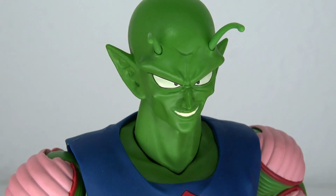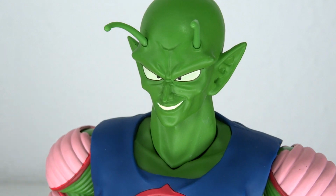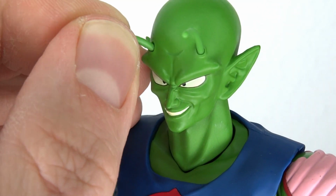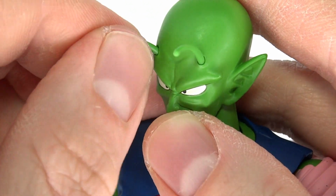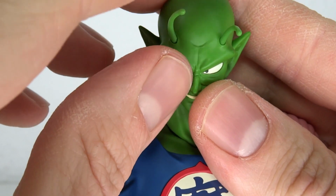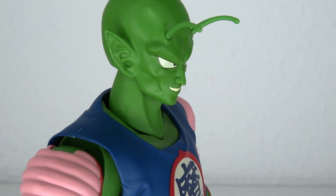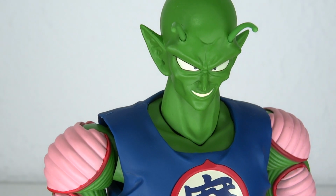And really his eyebrows, even though he doesn't have eyebrows, just stand out. Now the only weird thing, I don't really know, the antennas are a separate piece. So you can make some headshots with that. You can rotate the antennas a little bit around. Whee! You don't really get much out of it. But I guess for battle poses, when he gets punched in the face, that's pretty cool. Is it just me, or do the antennas have a slight color difference compared to the rest of the figure? That's the only thing I kind of noticed.